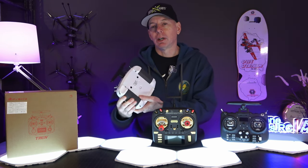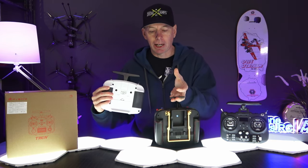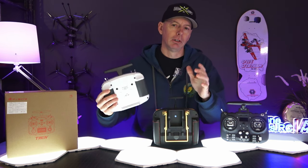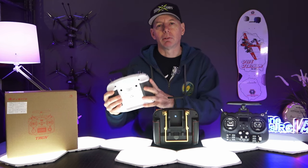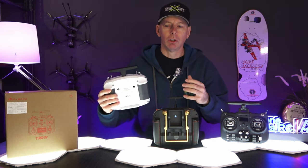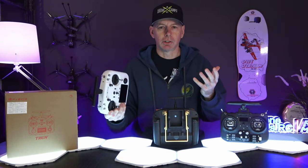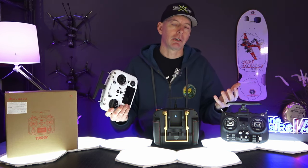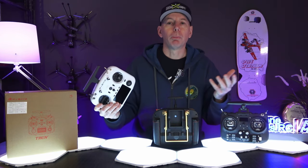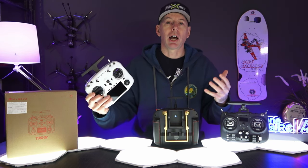You can also run an external module on the back. It does have a micro nano module bay — not the full-size JR module bay like on my Boxer — which I prefer because I can use my full-size Crossfire module for long-range. But this one will do long-range out of the box, and some of these receivers should get up to around 100 kilometers depending on which one you put on there. This video will show a lot of the functions and features inside this radio, the pros and cons, and price comparison versus something like the Jumper T20, the Gemini version, or the Beta FPV Super G module on an existing RadioMaster.